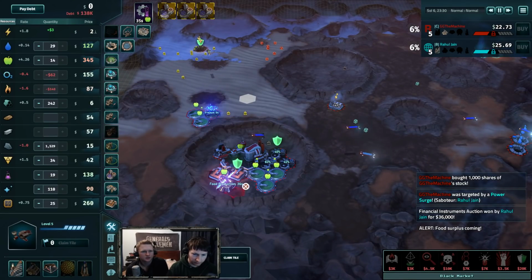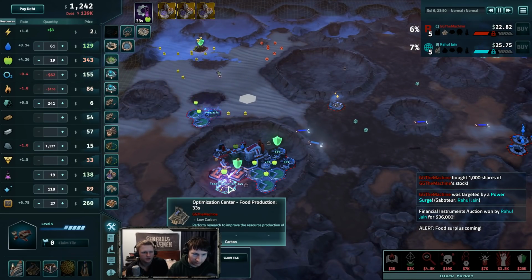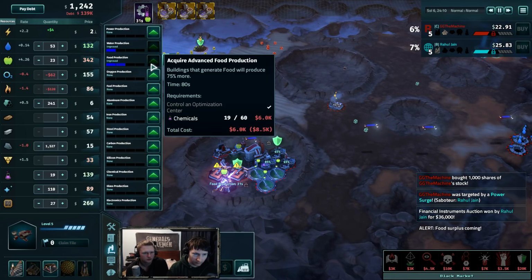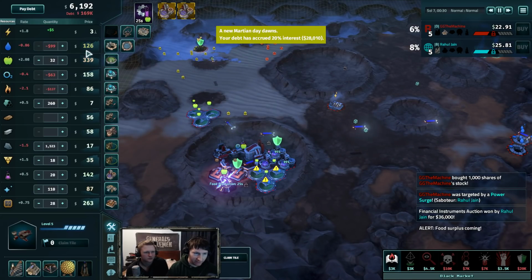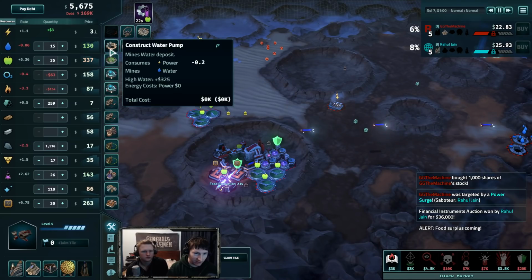Optimization center heading towards done on food again. Yeah, to level 2 now. Really are committing to that. Yeah, it's just so expensive, and water as well. If I get food and water, then I'll get a lot of money from that.